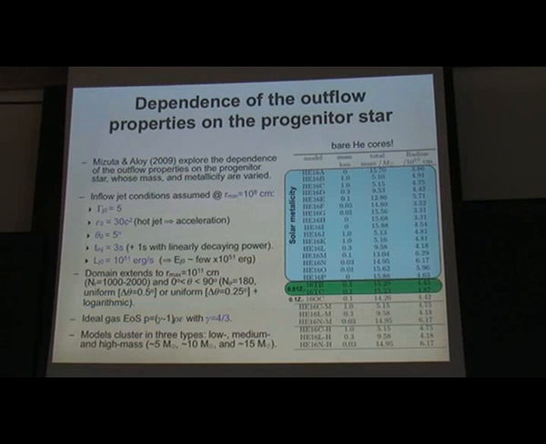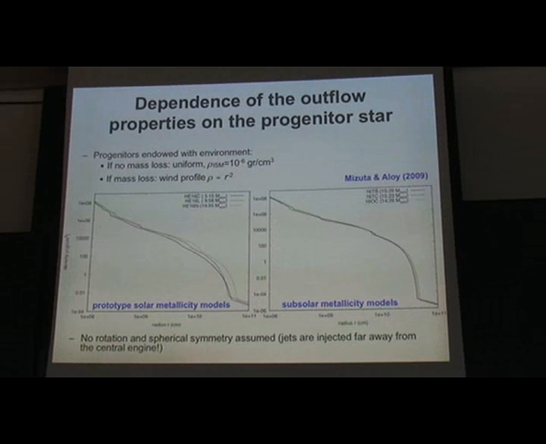Oh, sorry. We also explored metallicity, so solar metallicity models and solar metal-poor models. But as I will show you, there is no big difference in this regard. So the progenitors fill up our domain, which extends up to 10^11 centimeters, but they finish with some atmosphere, which can be either a constant ISM with a density of the order of 10^-6 grams per cc, or a uniform or a wind profile, right?